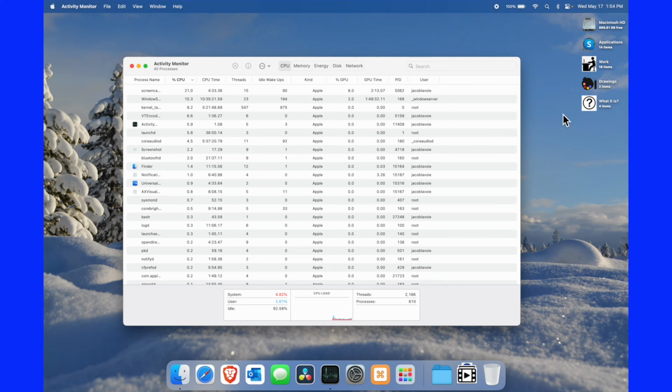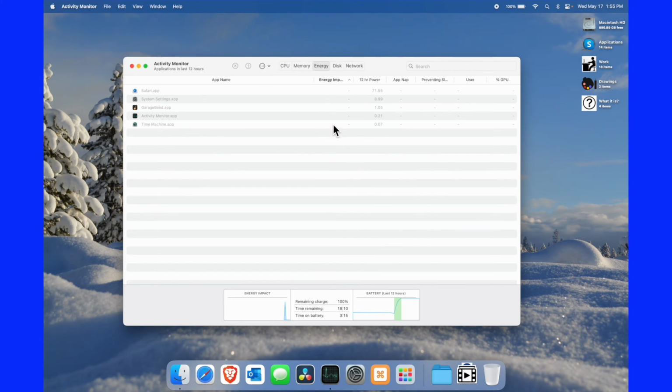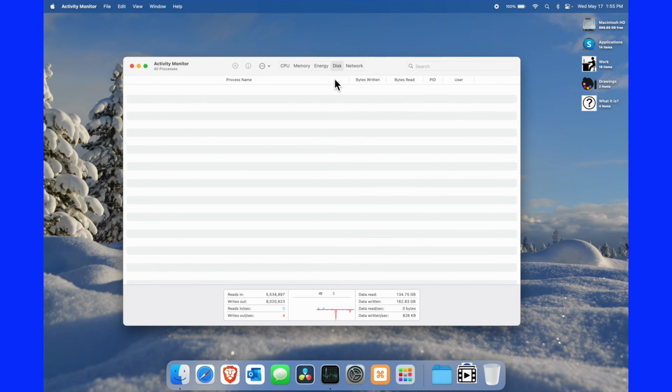You can also check for malware. It will basically show you everything that's going on in the background on your computer. And you'll also be able to check how much memory you have, how much memory is being used, the energy usage, the disk usage, and the network usage.